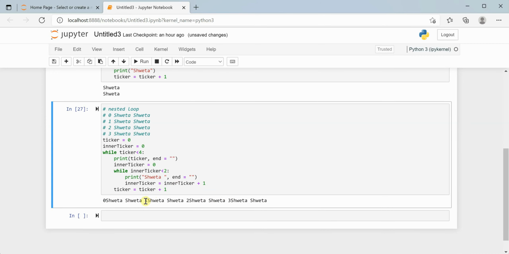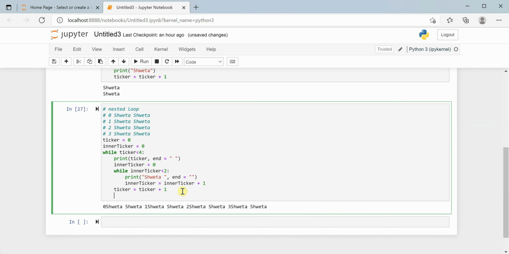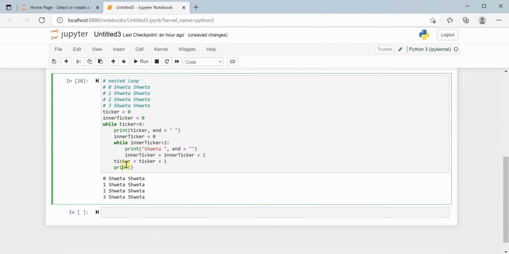We still need a separate line after each second Shweta, right? So how can we do that? First of all, I will make one space here. In order to put the line break here, here as well as here, we need to tell Python to move on to the next line once the inner loop is done. So we need to put one more print here, and this print will move us to the next line. This time you can see that as soon as we put one empty print here, it triggered the system that we need to change the line. So this is how you can utilize the nested loop, and I hope you enjoyed learning today's while loop. Thank you.